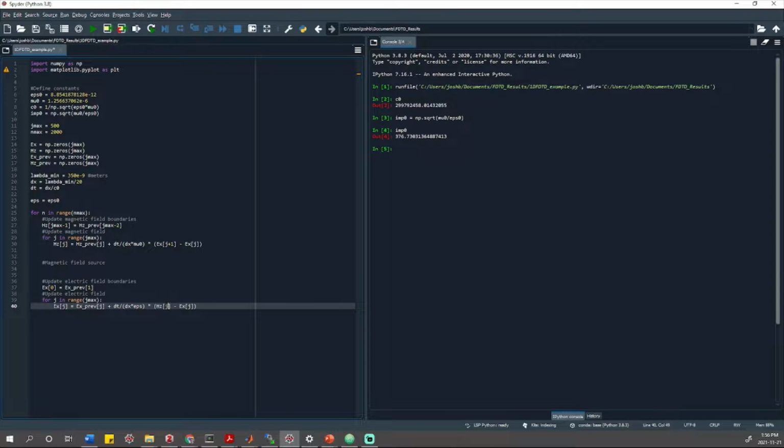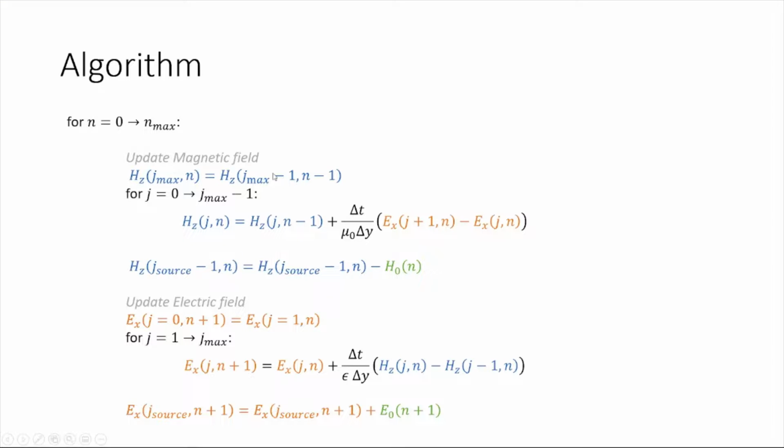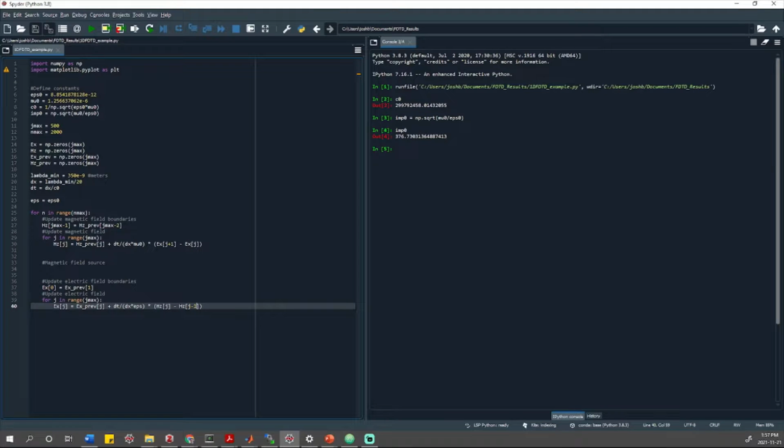This time it's not j plus 1, it's just hz at j minus hz at j minus 1. We also need to look at our for loop ranges here, right? So for the magnetic field, it goes from 0 to j max minus 1. Okay? And for the electric field, it goes from 1 to j max.